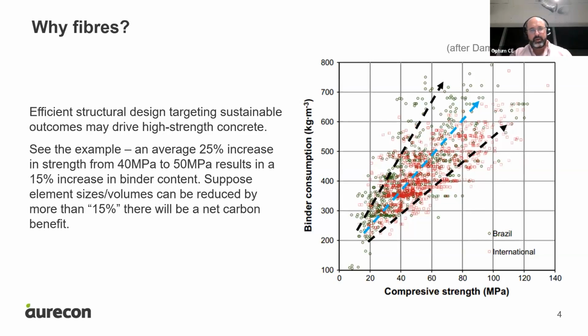So, for example, if we take the example I have put here on the left hand side, if we increase a concrete that you originally thought you would use at 40 MPa and you start using 50 MPa, the increase in binder content is 15% on this graph as an average. So we go from about 350 kilos of binder to about 410-ish as an average. Obviously, there's a range here, and it's variable and depends on a lot of exposure classifications and durability requirements. But as an average, and that's a large database here. So if by increasing the strength we can reduce volume, or reduce thickness by a similar proportion or even more, you're certainly going to be saving in carbon footprint.